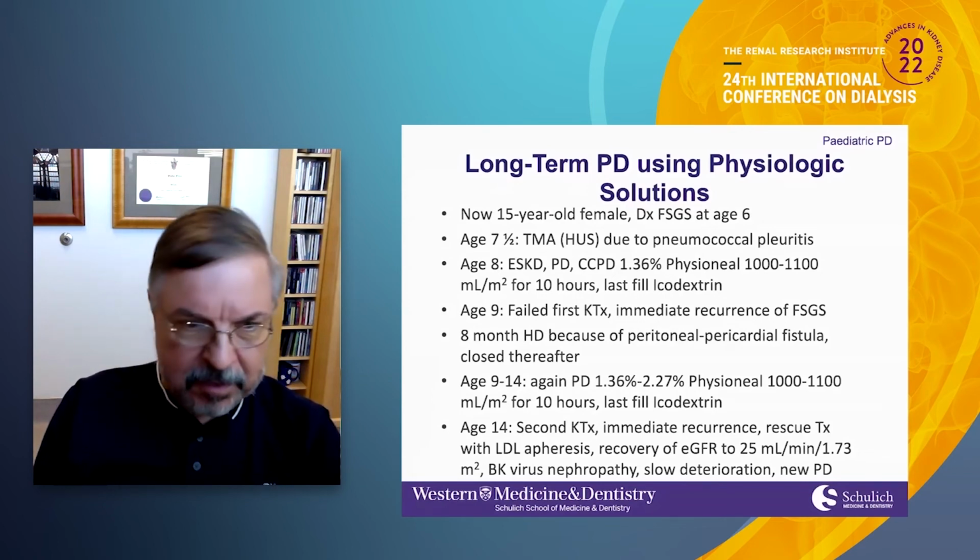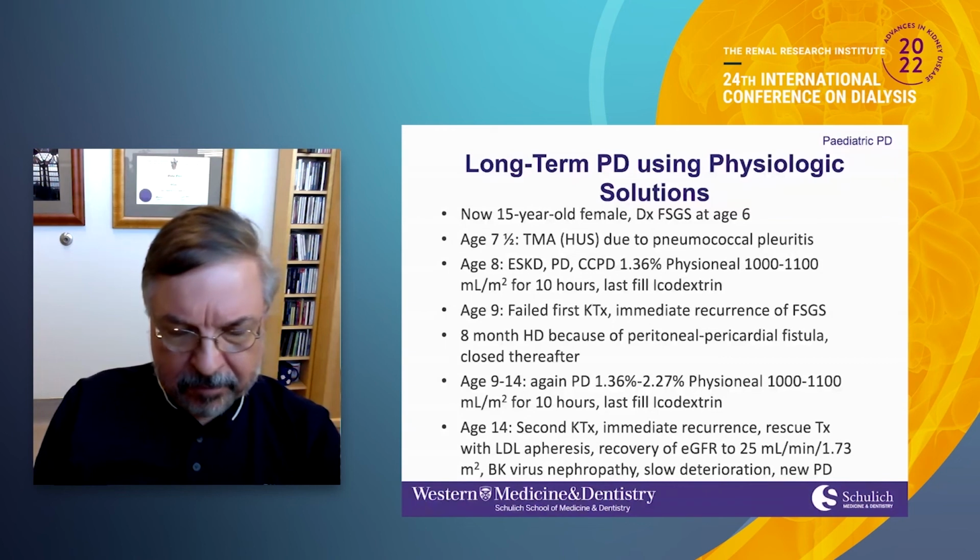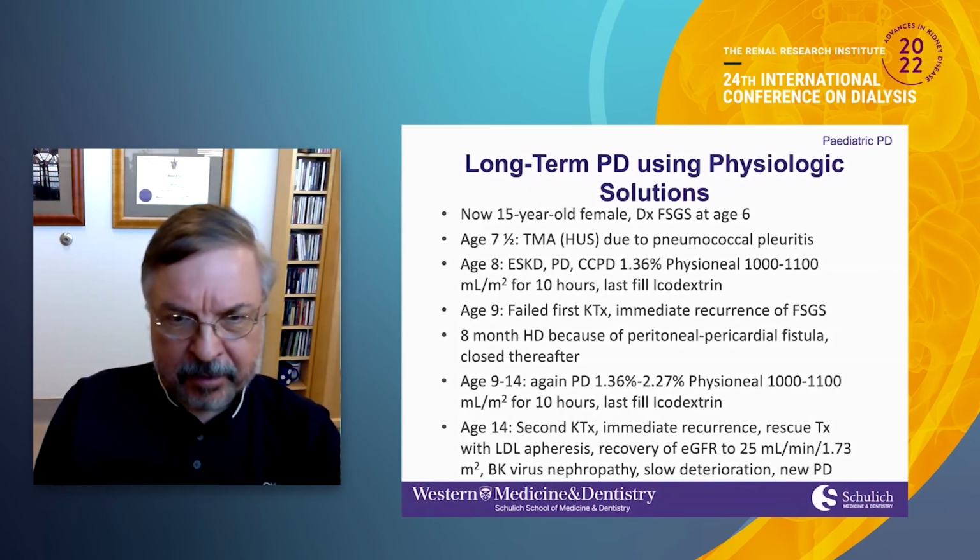Unfortunately, then, 3 months later, she was diagnosed with a pretty strong BK virus nephropathy with more than 20 million copies in the peripheral blood, and she had slow deterioration, but we are approaching 2 years after the second transplant, and her GFR is about 18, and she does not need dialysis yet. So to plan the dialysis again, we put in a PD catheter. Next slide, please.